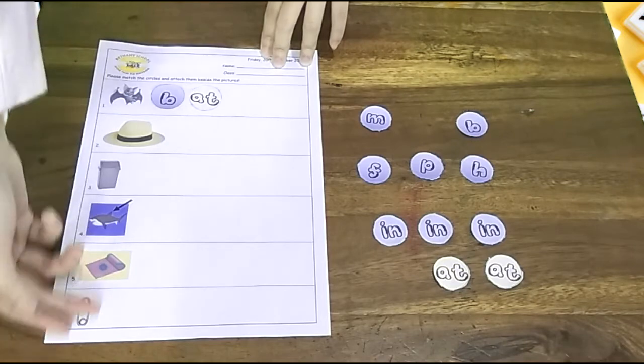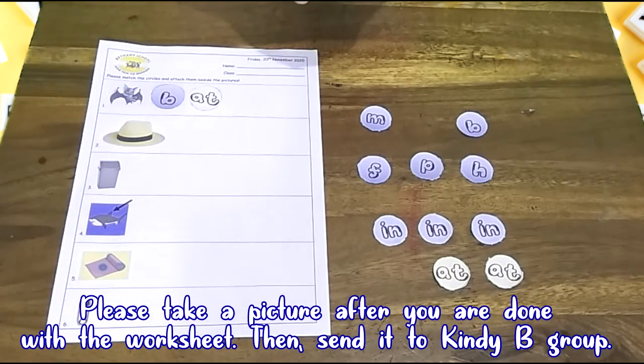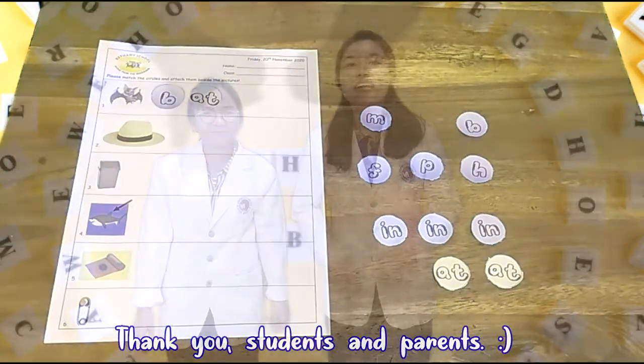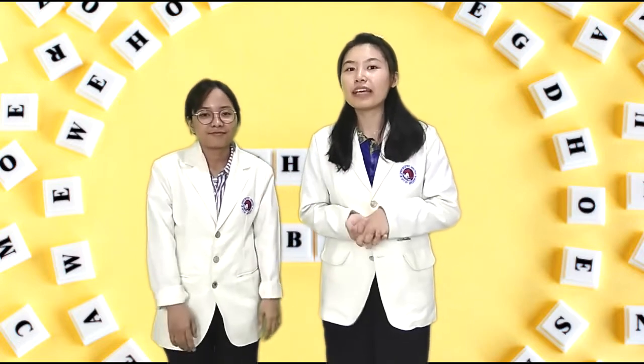For the rest, please do it by yourself. Just don't forget to take a picture when you have done this worksheet and then send it to Kinibi Group. Thank you. Alright students, after we do the worksheet, now let's do sport. Miss Lydia and Miss Miyakta will play a video so we can see and also do sport together.